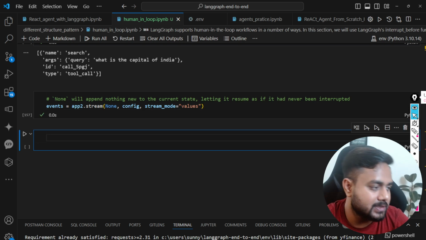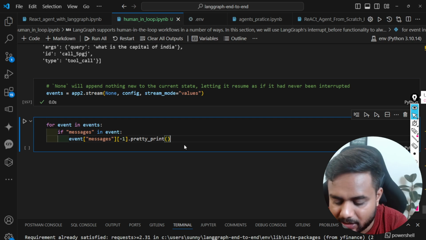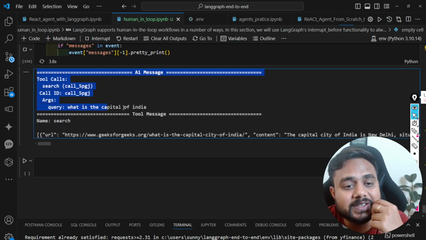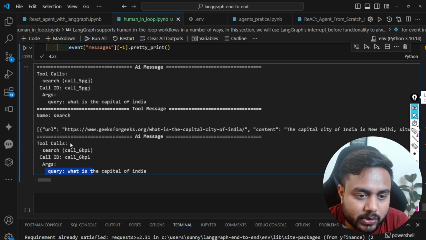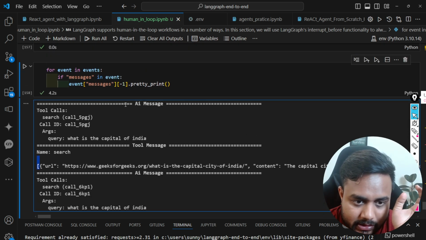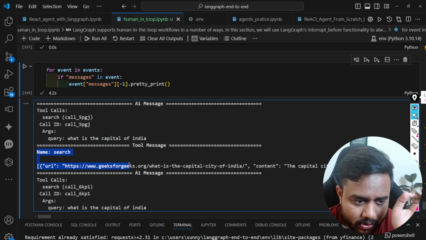So here, guys, you can see it's going to work and you will be getting the capital of India now from the tool itself. Yes, the query is this one. Here is the final one, and see what it is doing. Let me explain. The AI message came. This is the tool calling. It is calling the tool.